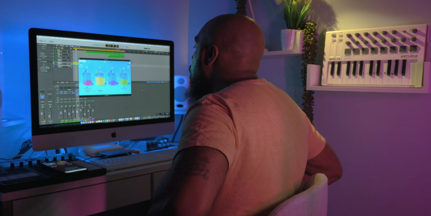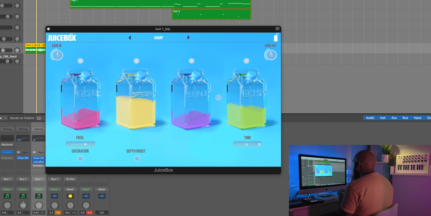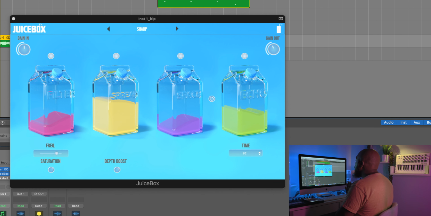Okay, so as always, I have Logic queued up, and this is Juicebox. Now, like I said earlier, this thing was created by producers Majic and TNTXD. So this thing definitely has a producer's feel to it. They really approached this thing to give you the most in the simplest form, to make it easy to get the sound that you're going for without having to add a whole bunch of different effects to your chain.